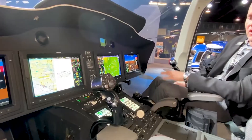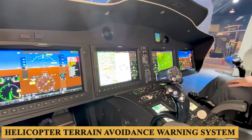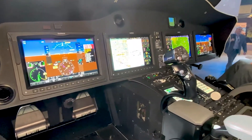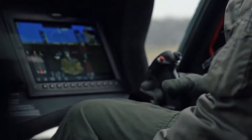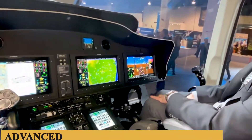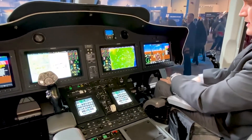An essential safety feature incorporated into the system is the Helicopter Terrain Avoidance Warning System, which offers both oral and visual warnings if the aircraft is approaching threatening terrain. The Bell 525 also comes with an advanced flight management system that allows for pre-programmed routes, auto-hover, and waypoints, among other functionalities.